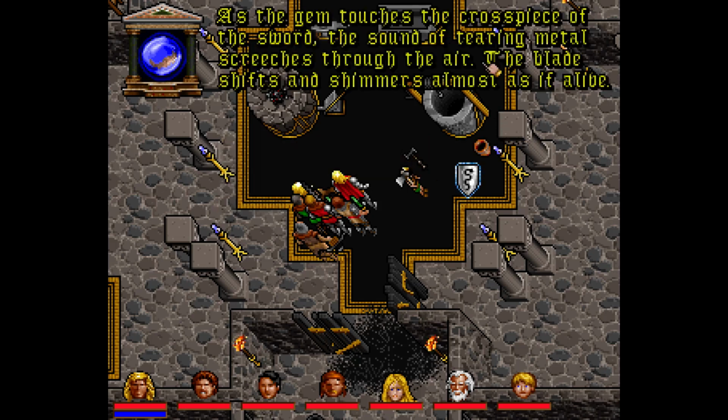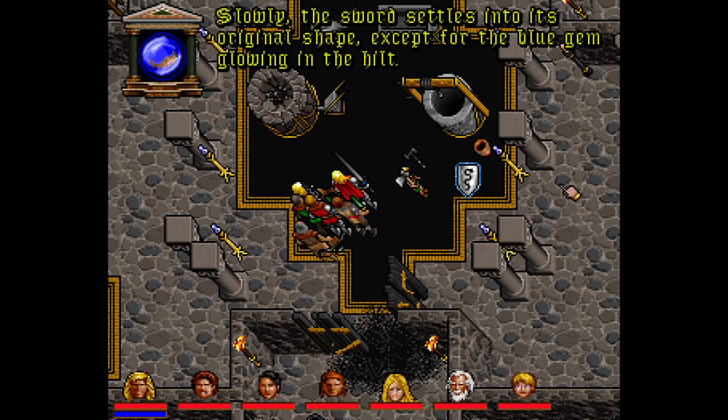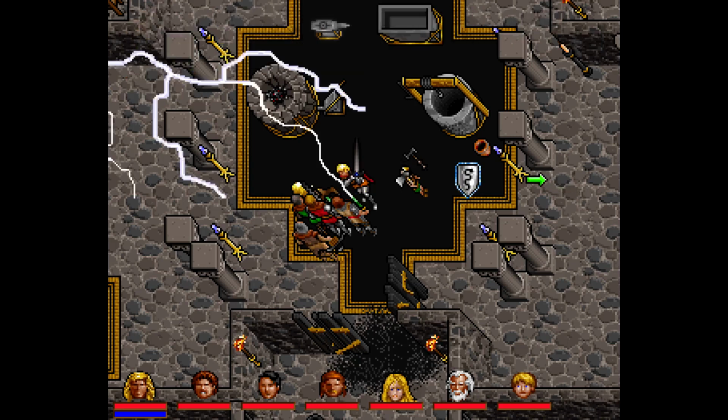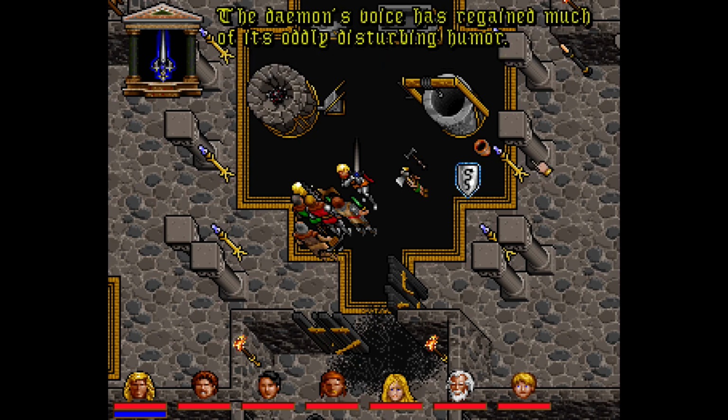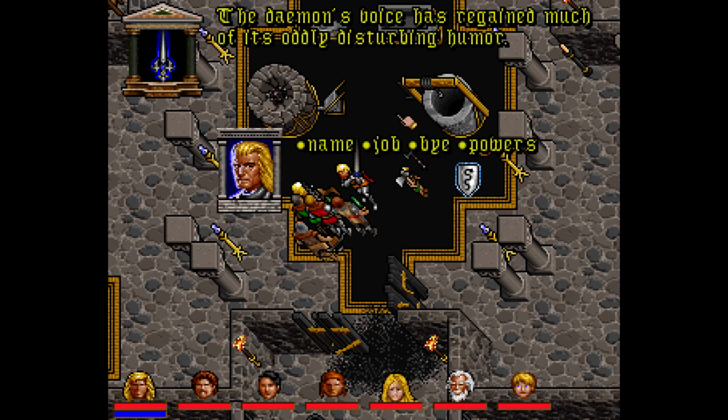It will be done! As the gem touches the crosspiece of the sword, the sound of tearing metal screeches through the air. The blade shifts and shimmers, almost as if alive. Slowly, the sword settles into its original shape, except for the blue gem glowing in the hilt. The sword glimmers darkly as you speak to it. Greetings, my master, and how can thy humble servant aid thee? The demon's voice has regained much of its oddly disturbing humor.